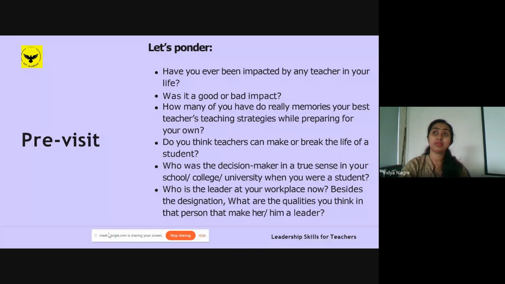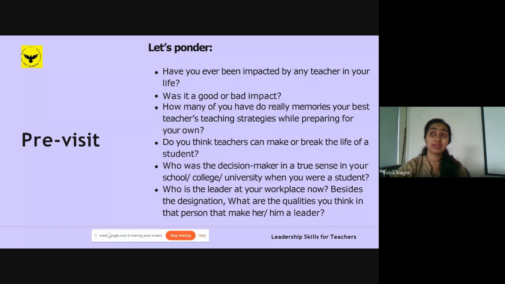In the home, they are very observant and they do follow their parents. So parents have to be very careful while putting the model in front of their children. But when the students enter into the large family of their school, college, or university, then they start identifying the right model for them. They have their likings for many teachers for various reasons. They may have disliking also. So you have to be careful about these things because these all are human ultimately.